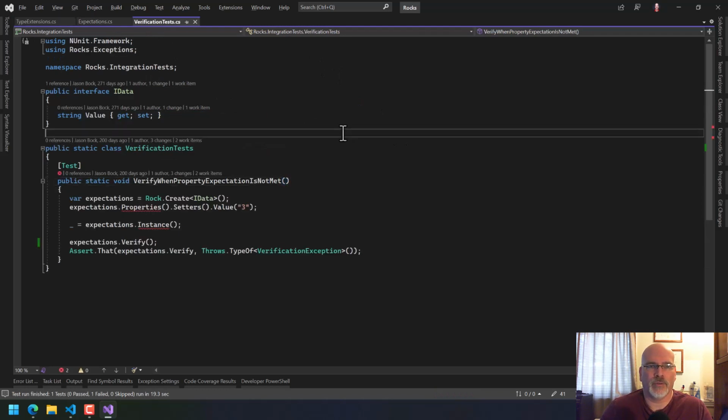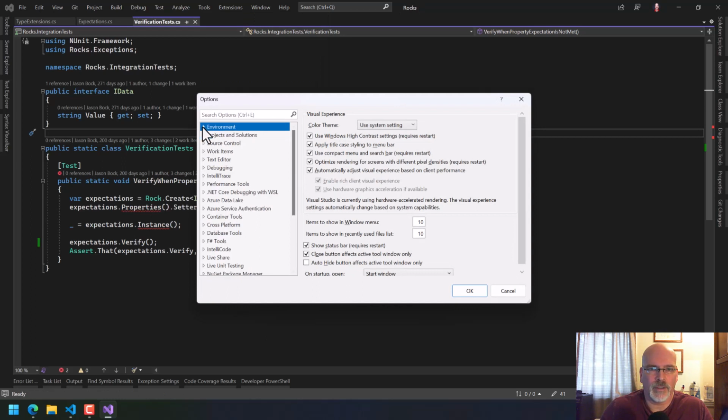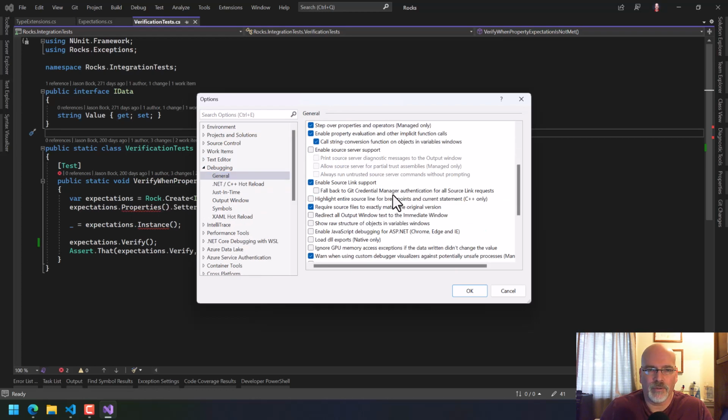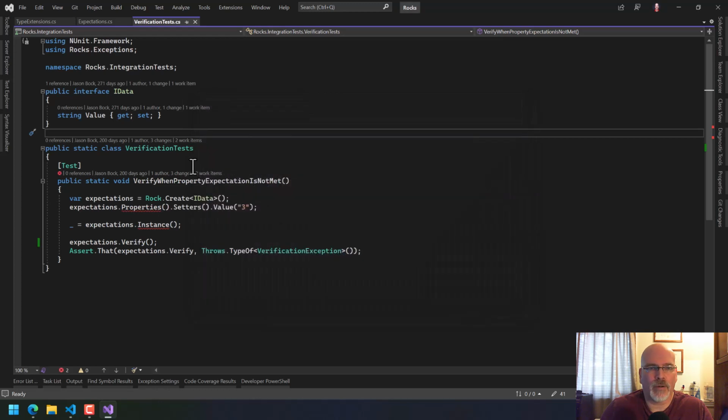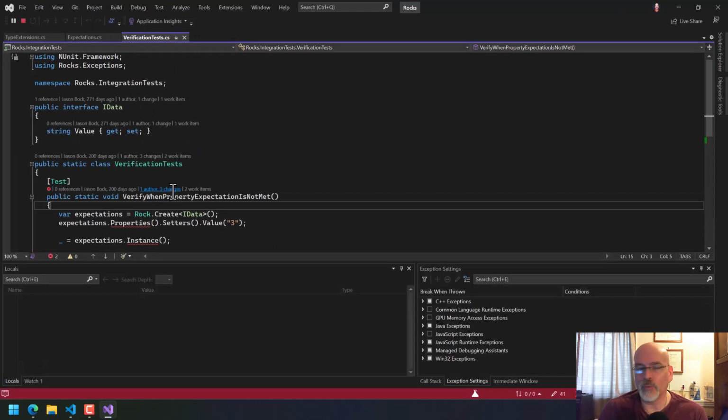Let's go to tools, options, go to debug. This is a nice one now, colors theme, use system settings. They've actually got that in place now, so that's nice. So let's just say my code. Okay. All right. Did not want to be debugging everything, because, oh boy, that would be fun.